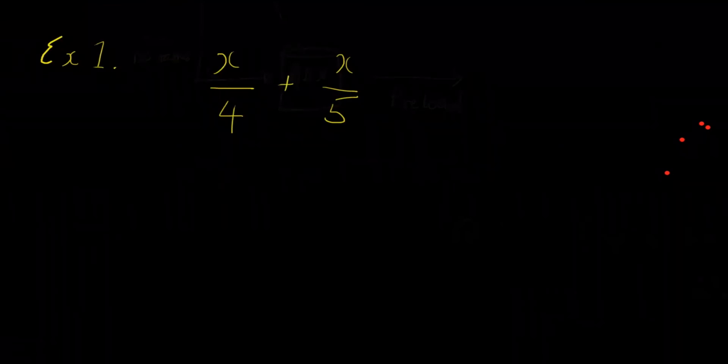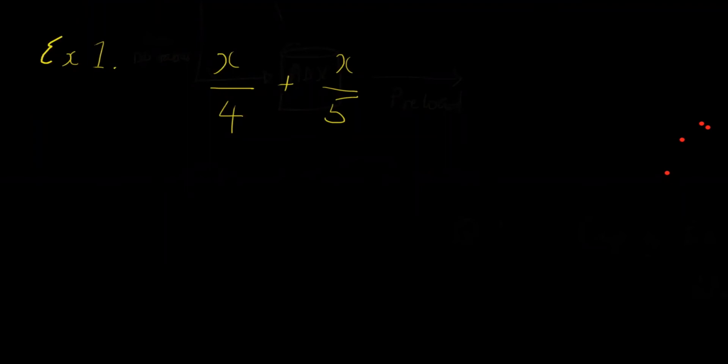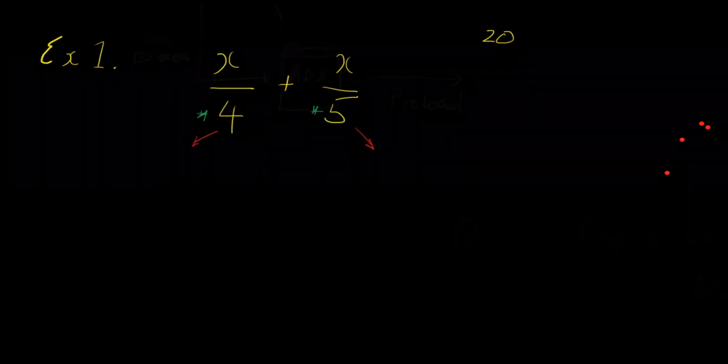So if we want to get the denominator the same, if this part of the fraction is the same, then we can definitely add them together. As somebody pointed out, the common number that we have is going to be 20. So 4 is going to 20, and also 5 is going to 20. So what do I need to do? I'm just going to draw this out in long form, but later on we'll carry on doing it in short form. What do I need to do to the 4 to get it to 20?